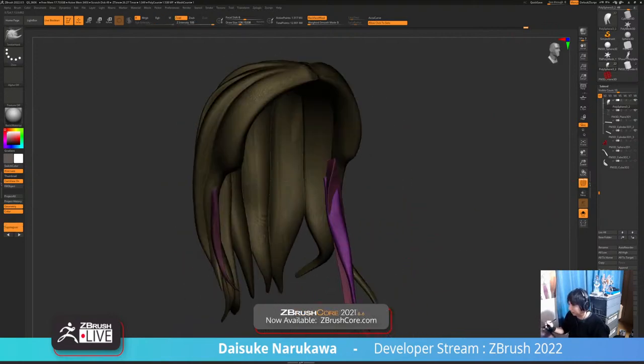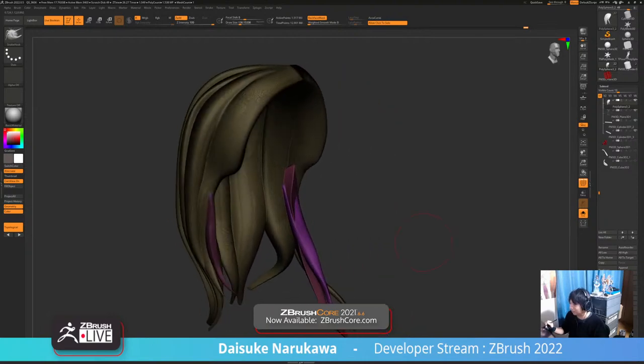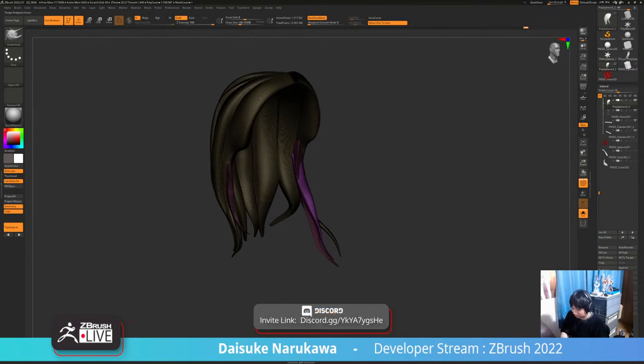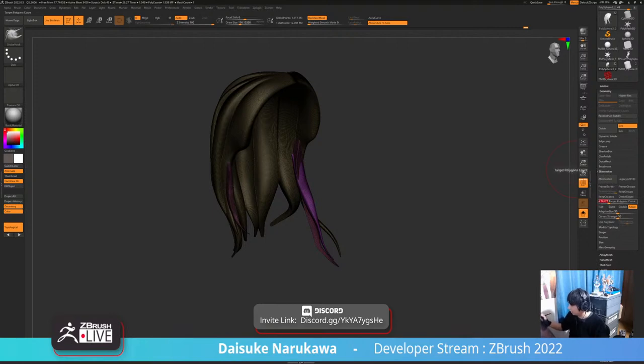And then this is a very highly detailed mesh, right? So it has 1.5 million polys, and I don't really need that amount. So what I need to do is reduce this with zero mesh, and I think 10K would be fine. Adaptive size would be 20, and let's see what happens. It takes a bit of time because I'm streaming and doing other things at the same time. It's eating up the CPU resources, but just wait a second.